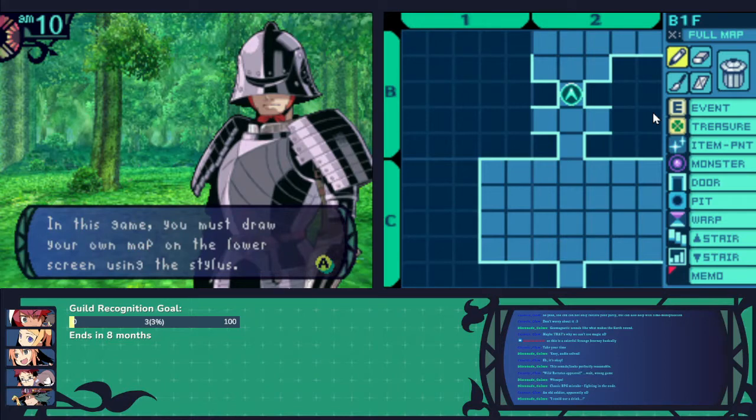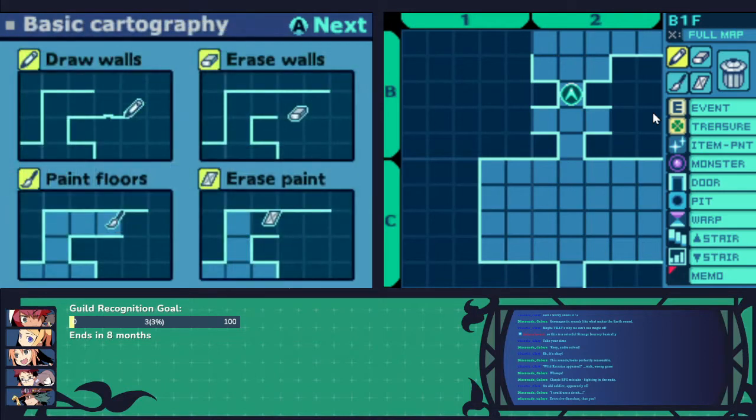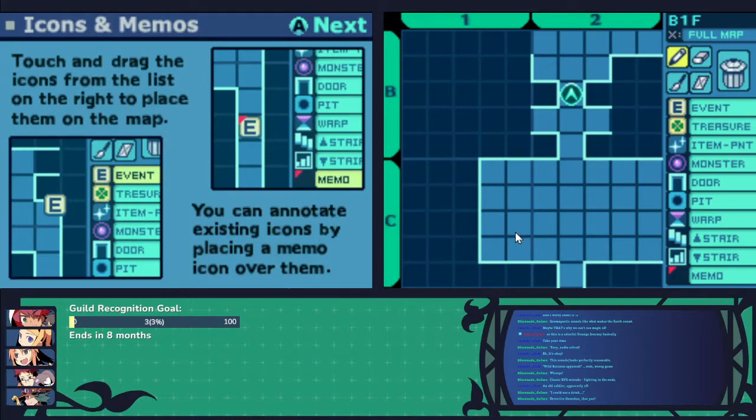In this game, you must draw your own map on the lower screen. Yeah, do your best to recreate it. The game will not do it for you unless you're playing the Untold versions, and I think 5 and Nexus, in which you have the option to have it automatically done for you if you are lazy or pressed for time. Whichever way. So yeah, draw, trace, and so on.